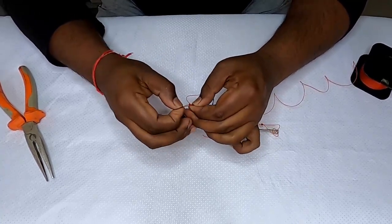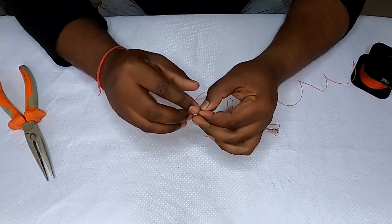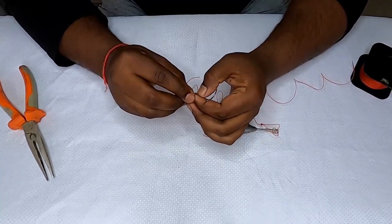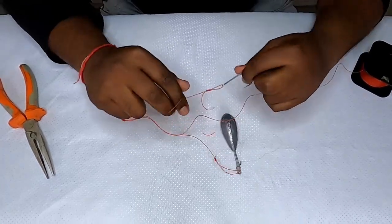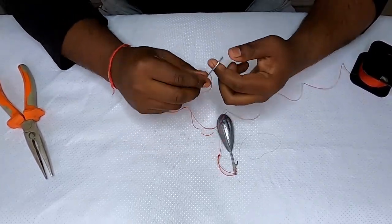As a side comment, I generally make three loops when I'm tying my figure of eight. I see some guys do it twice, but I'm skeptical, I don't trust it that much. But yeah, comment down below which way you tie your figure of eight.